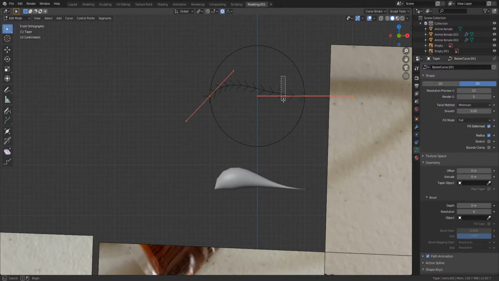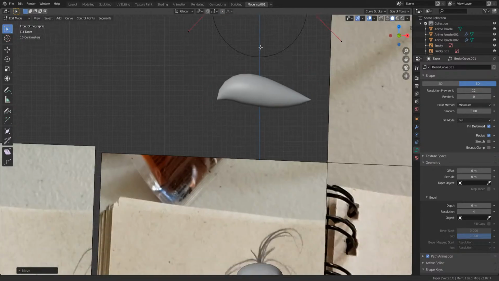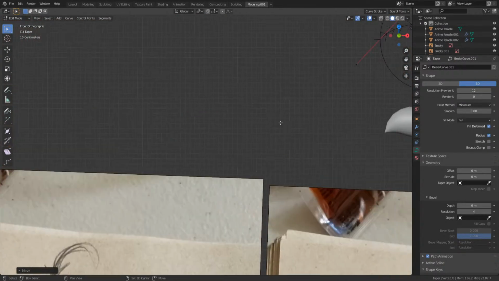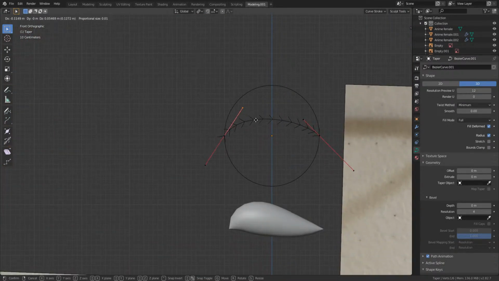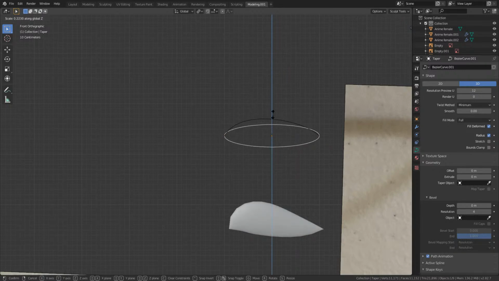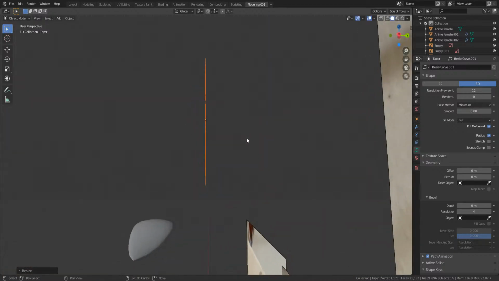Before moving it, I'll give it the shape that I want. Is going to be a little bit flat. I can go into this thing and make it flat like this.